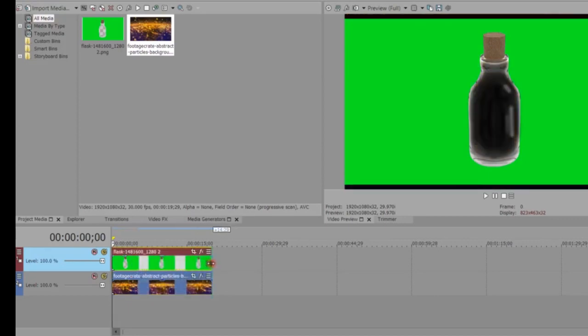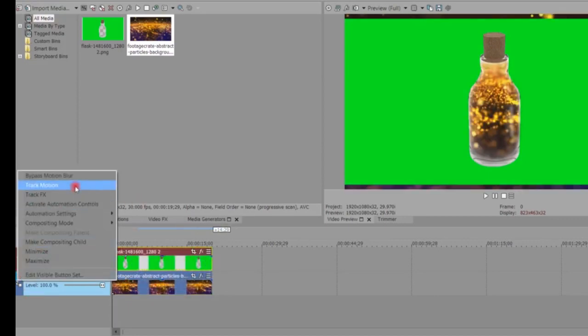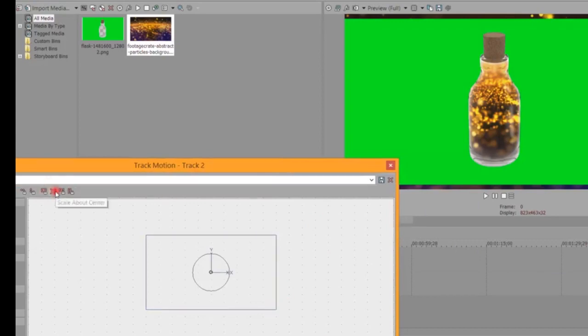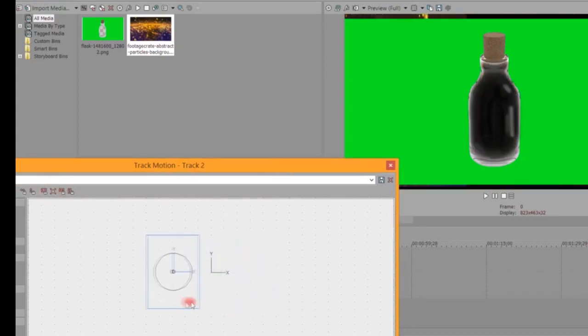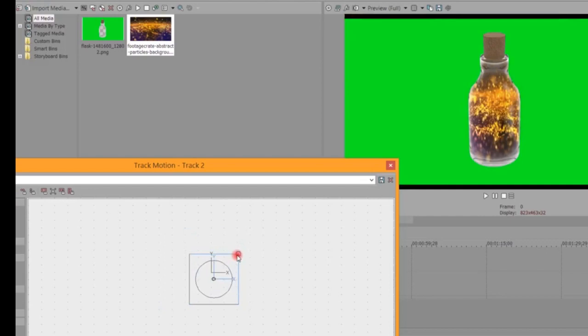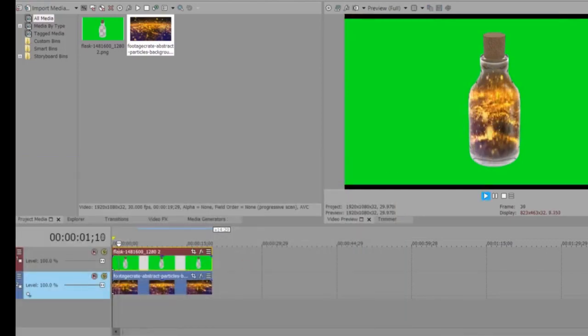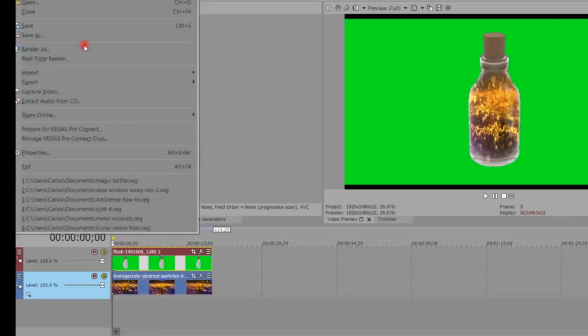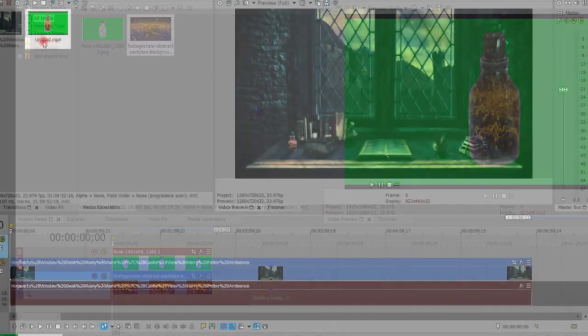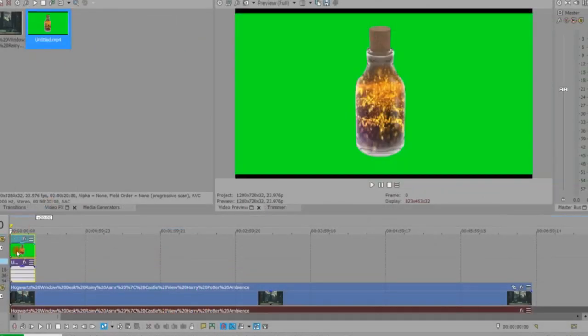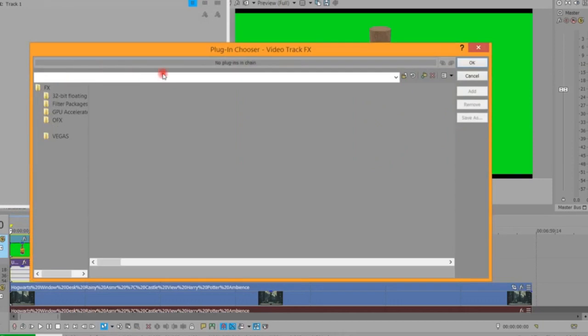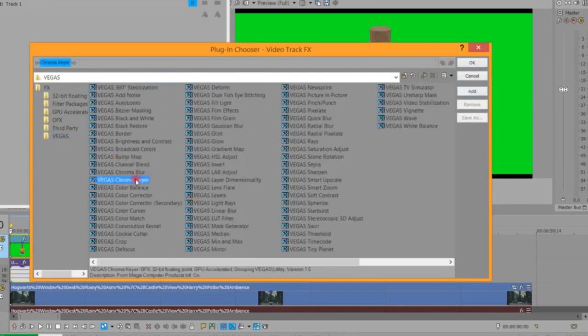The green will cover up anything outside of the bottle so that when you save it, you can use it like it was recorded in front of a green screen, and then use chroma key to remove that color of green, and then you just have the bottle. So now we'll save that. So now you can upload that new green screen video of the bottle to put over top of whatever scene you're making.